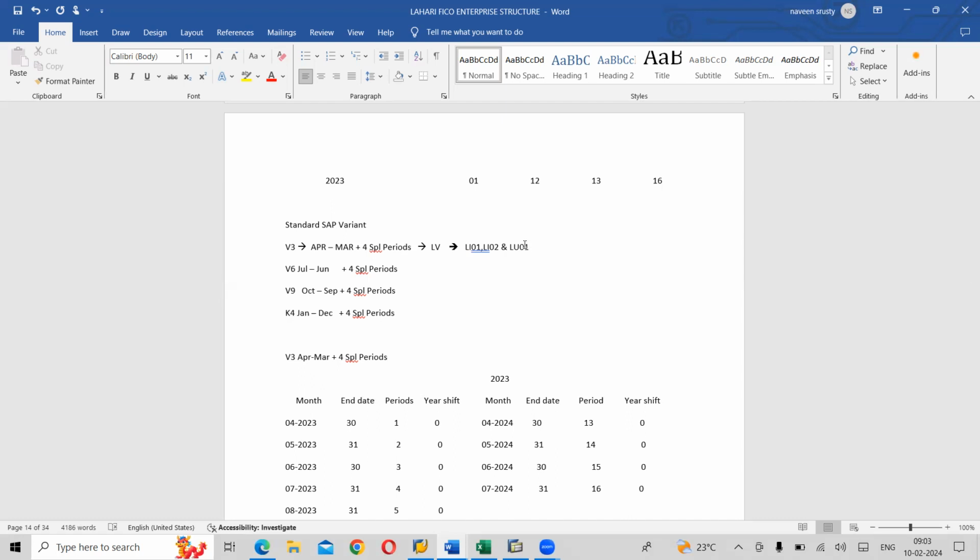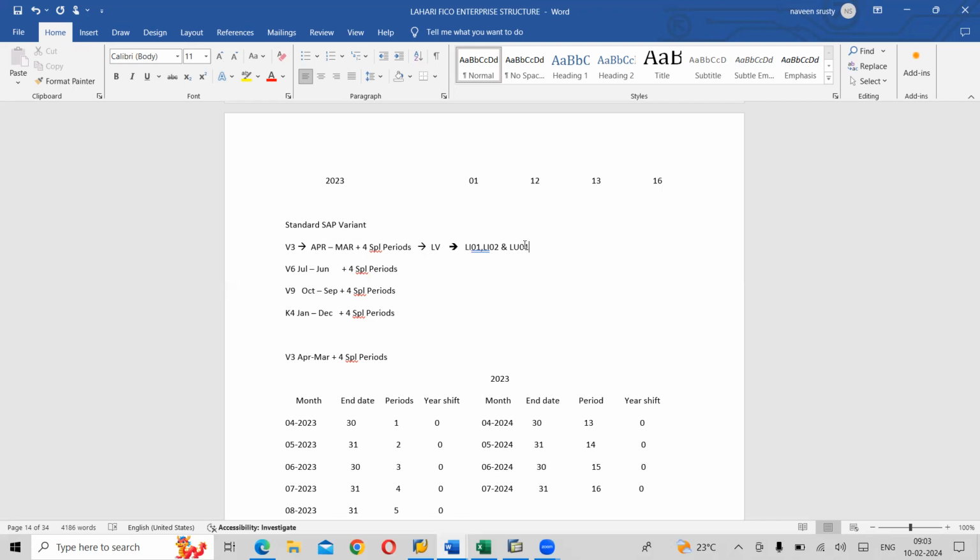But for different reports we are going to see. For example, what are the reports we are going to see? We are going to see local GAAP reporting, that is Indian GAAP reporting. Next one, we are going to see IFRS reporting. The next we are going to see US GAAP reporting. Clear? In new GL accounting, as I said, which we are using now, we are going to use different reporting. Out of that, I am taking 3 different reportings.